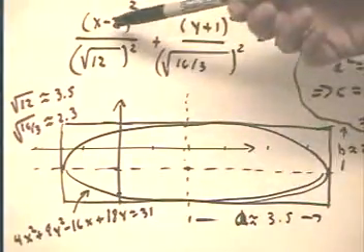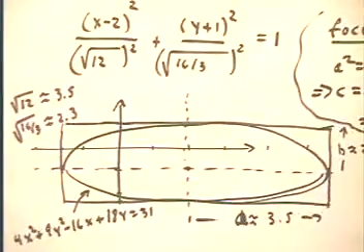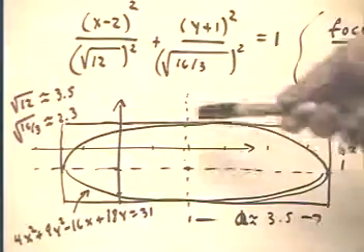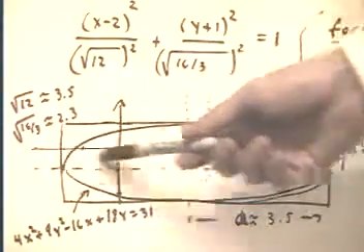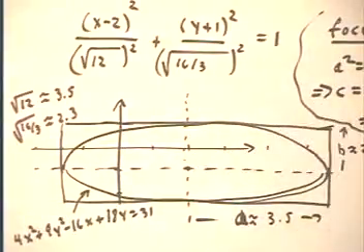The center of the ellipse is at x equals 2 and y equals -1. So, centering the ellipse at 2, -1, if here's our y-axis and our x-axis, we come over 2 and down 1. Here's our 2, -1.